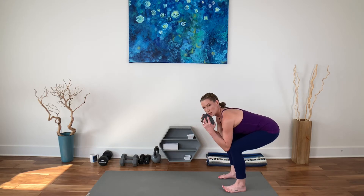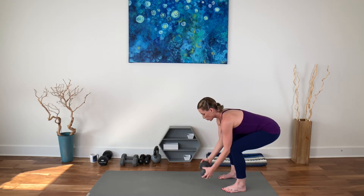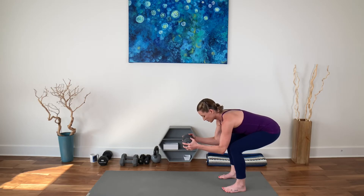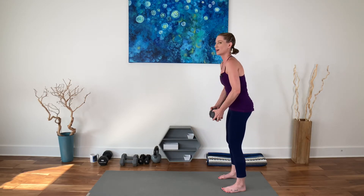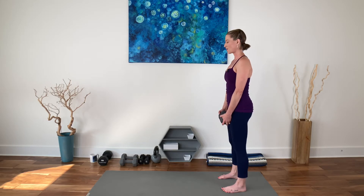If you need to decrease one area of work, do that. Never do more work at the expense of the breath — you want to have the breath the whole time. Draw your organs gently towards your spine. Two more. Last one. Good. Hold it up. Now either stay here with the elbows glued to the knees, or to make it harder, take the elbows off the knees. Roll the elbows gently in so the forearms are parallel. Three, two, one. You're going to draw the weight down as you stand the torso up. Breathing here. Relax what can relax — wherever you have a tendency to overwork, soften that out a little bit.